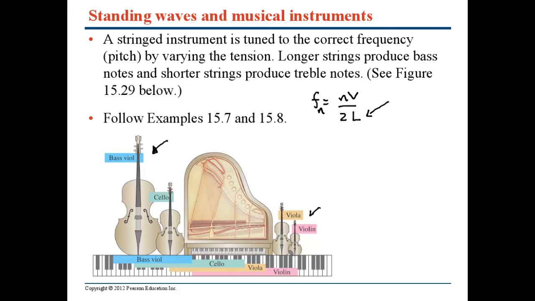Now, the way that we tune a string instrument is we adjust the speed of the wave that is on that. We know that the speed of the wave is going to be equal to the tensional force, or just the force really, divided by the mass per unit length. We know that a string instrument is going to have different massed strings on there. So really what we're adjusting when we tune it is the tensional force right there, changing the speed of the wave, which is therefore changing the frequency of the wave.